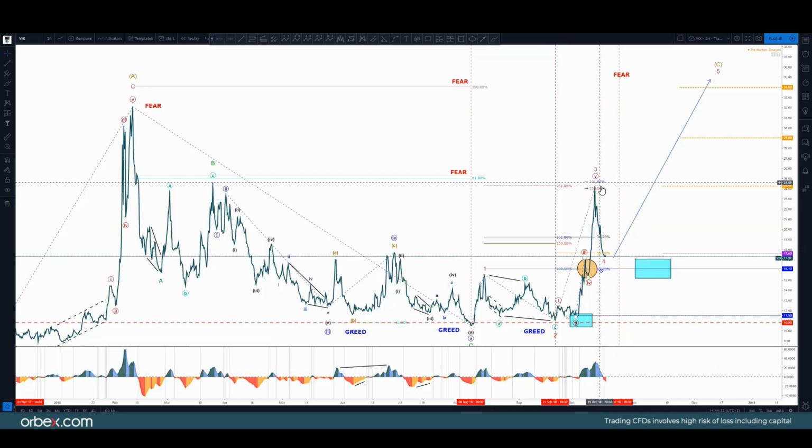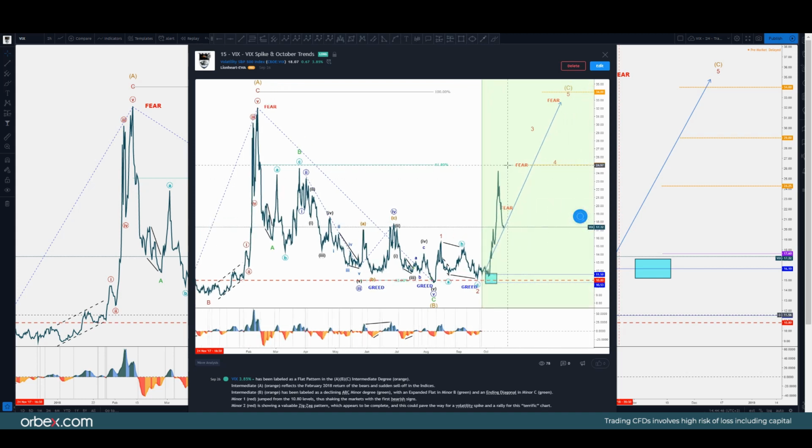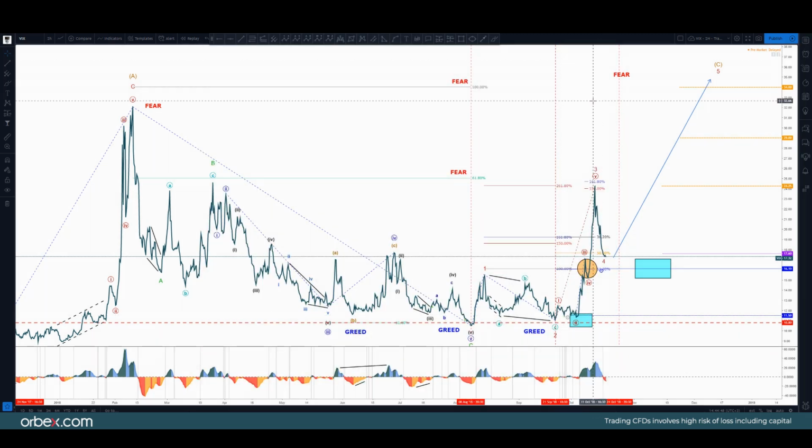So let's just jump on the VIX before we go to the US indices, because what I'm seeing on the VIX, let's say for instance, this was the moment just before the Dow Jones lost 2,000 points when I posted this view on the VIX possibly spiking. There you go, it did, right? So right now, the way I'm labeling it is as a 1, 2, and I'm labeling it as a C wave, right?